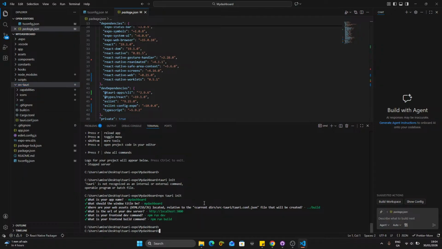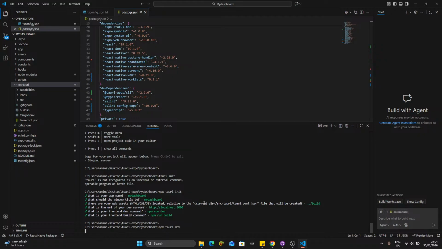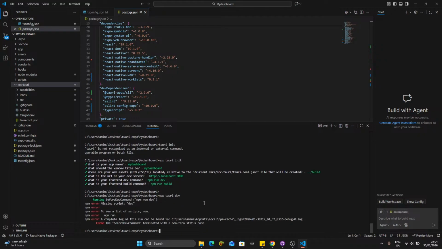So if I now write npx Tauri dev, it should start the Tauri for us as a window. Over here it says npm run dev. Okay, npx, because let me double check.